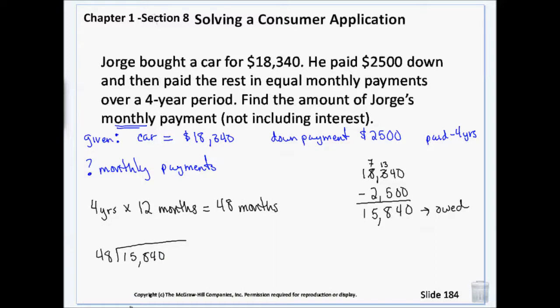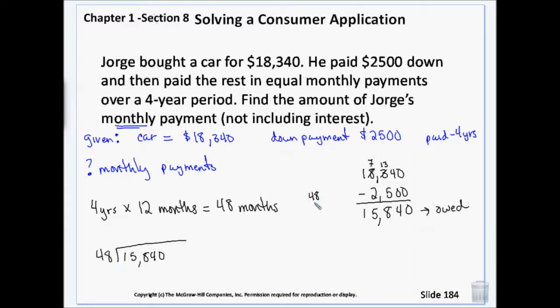That's exciting. 48 will go into 158. The easiest way to figure out the number of times this will work is if I look at the first digit here, 4. Well, actually 48 rounds to 50, so we could look at a 5, but if I look at the first digit, the 4, and I look at 15, 4 will go into 15 3 times. Now that tells me that I need to either have 48 times 3, 48 times 2, or 48 times 4. It will always be exactly the number you estimated, one more or one less.